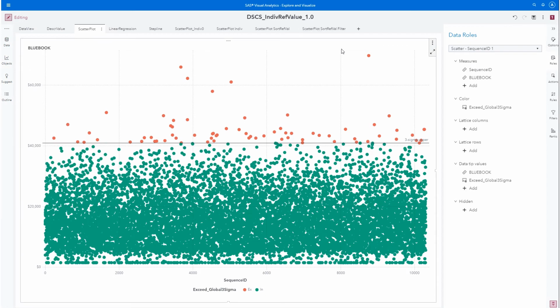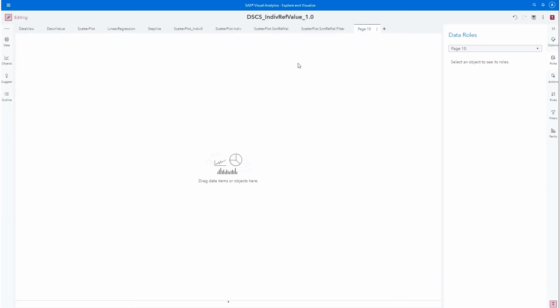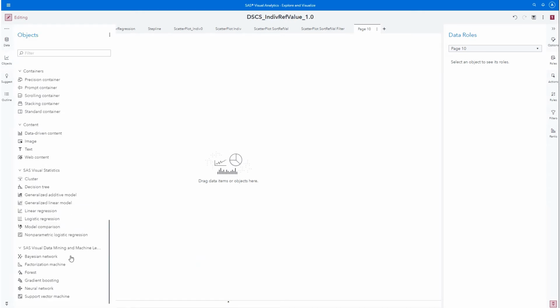In order to do so, let's go and add a new page to our analysis and say we would now like to use an analytical object, for example, a linear regression. A linear regression allows us to consider the influence of input variables like car type, age of the car in months, on the Blue Book value, and calculate reference values or expected values that consider these by groups and this available information.